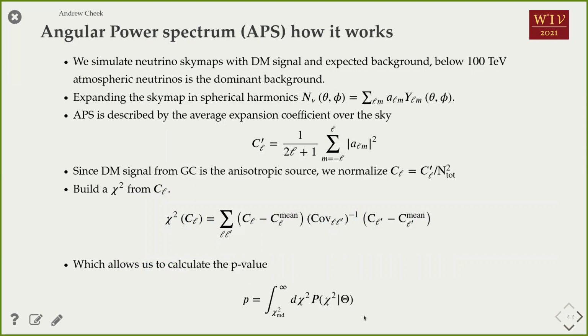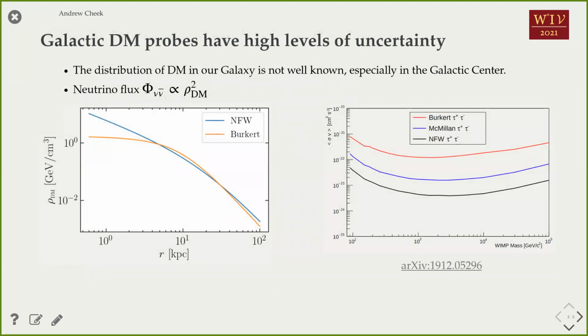This chi-squared allows us to build a PDF, which allows us to define a p-value and then get the respective limit. Okay, so that's all well and good, but another reason why we actually do this, other than simply to be a potential way of determining whether this is a dark matter signal or an astrophysical signal, is that when you look at studies which constrain dark matter signal from the galactic center, often you find that the uncertainty we have in the dark matter profile in our galaxy, especially in the inner regions, as shown here, is so profound that it can actually change the constraints that we interpret in the particle physics by a substantial amount.